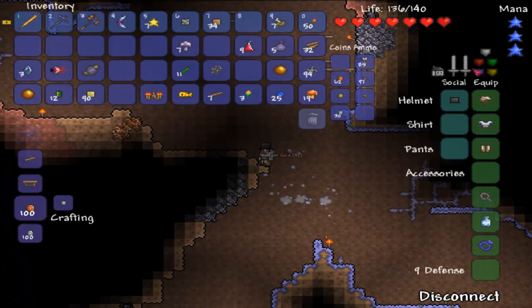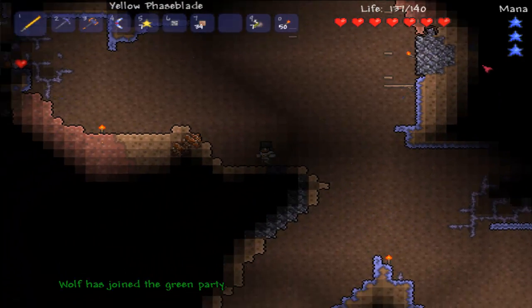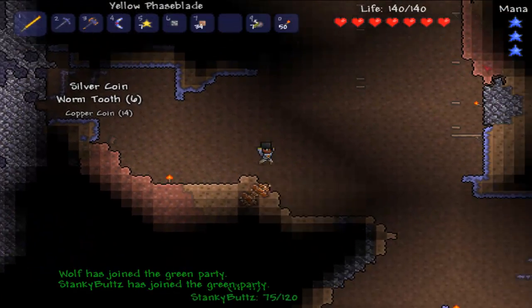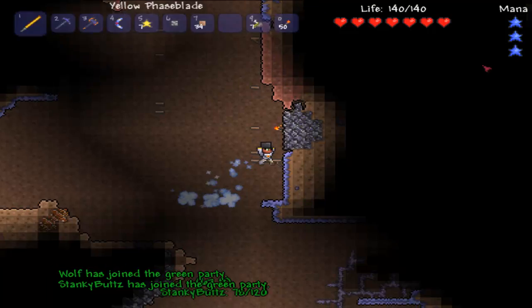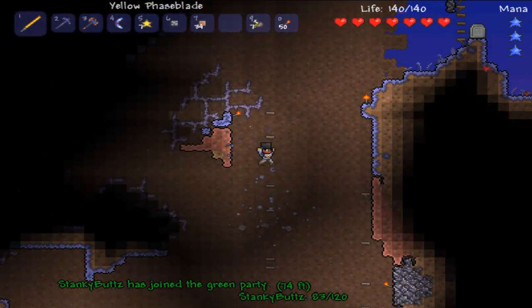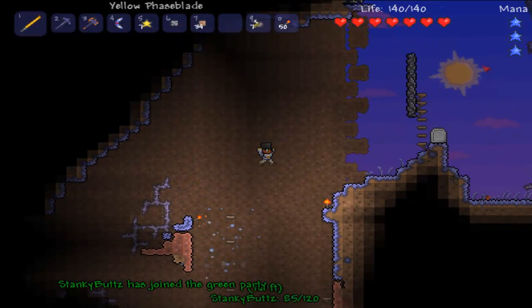Oh yeah, we left the game, so we should probably join the green team again. Oh, right. Oh, a heart. I went up the wrong way. That's kind of interesting. But hey, that's got me out.